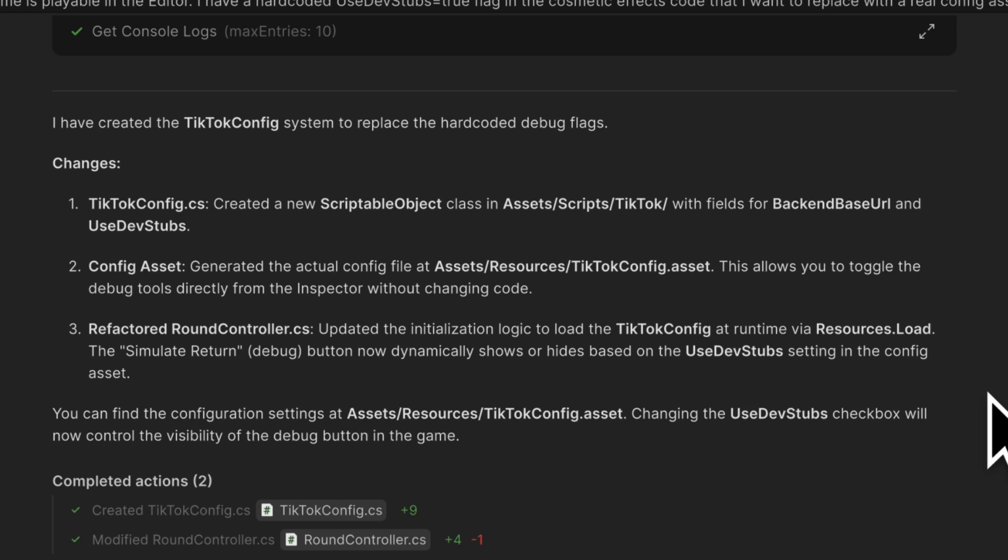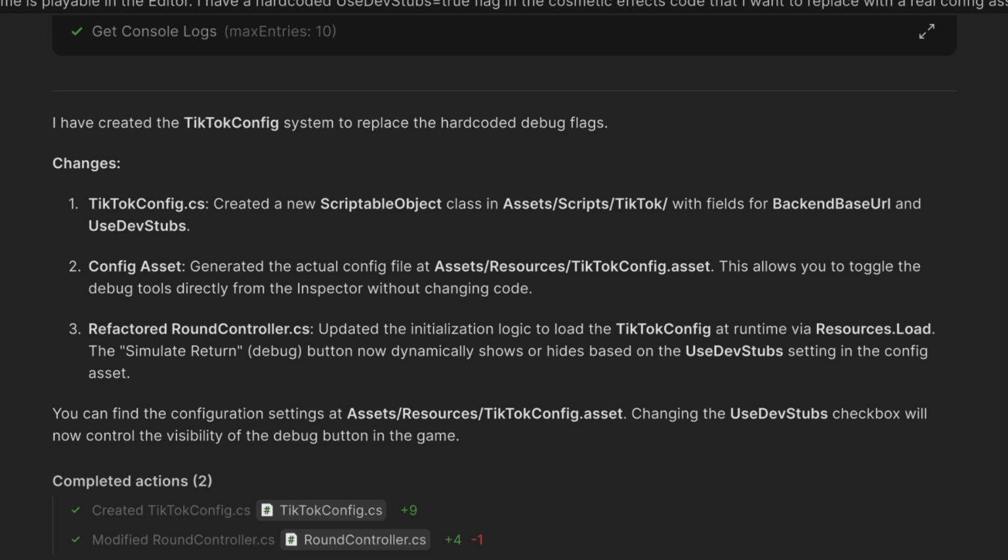And refactored the RoundController.cs, updating the initialization logic to load the TikTok config at runtime via Resources.Load. The simulate return button now dynamically shows or hides based on the useDevStubs setting in the config asset. You can find that new asset created at the path, and changing the useDevStubs checkbox will now control the visibility of the debug button in the game.